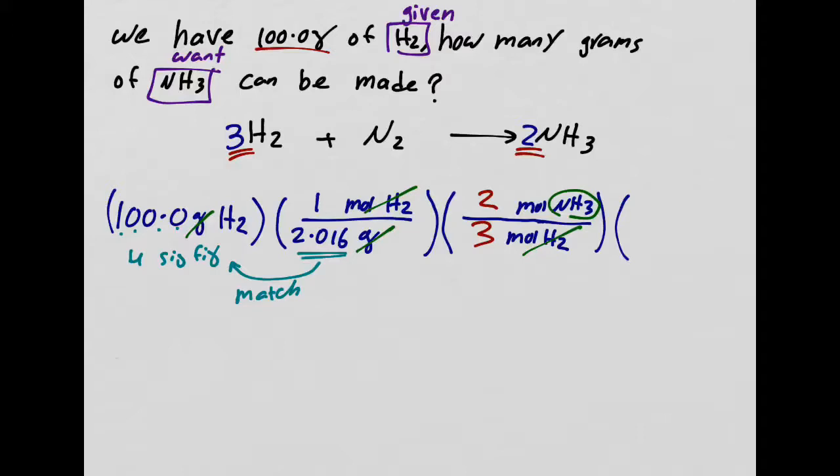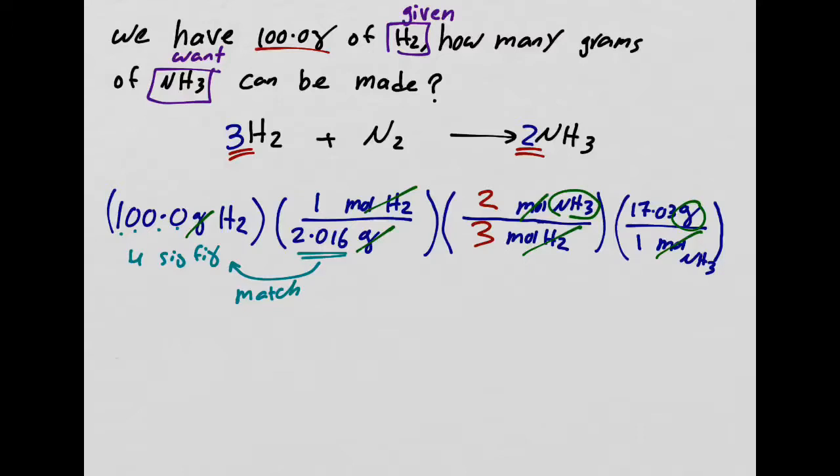Now the last part of this is what? I will need to convert moles to grams. So I have 1 mole of ammonia for the molecular weight. Again, you have to go back to the molecular weight. It would be 17.03. Okay, you guys are following me so far? Now the moles can cancel out, and I end up with grams.